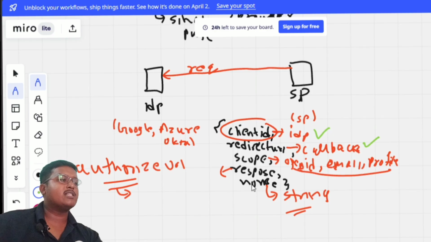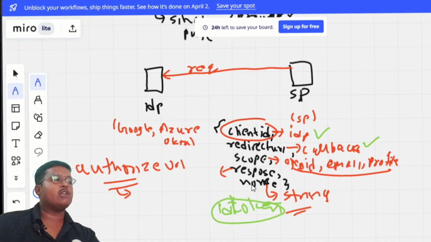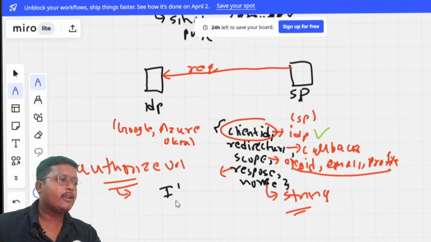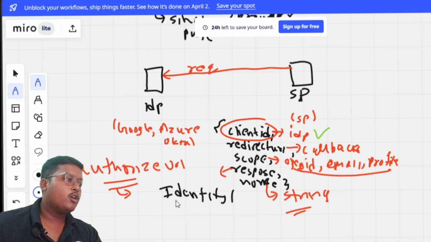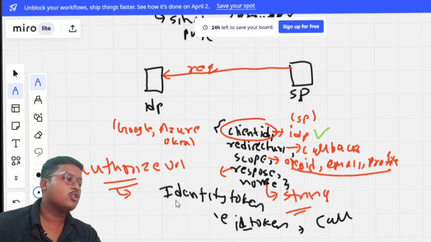It will check the response type, to see which flow it needs to proceed with, whether to opt for implicit or hybrid. For now, it will see the response type as id_token and token. So it will be the implicit approach, and then it will get the nonce. After getting all this information, Google is going to generate the identity token, that is the ID token, and if we demand an access token, it will also generate that.